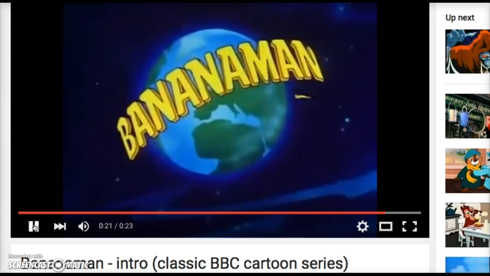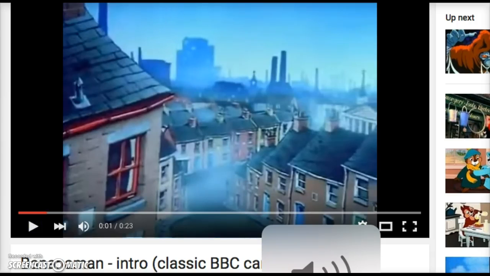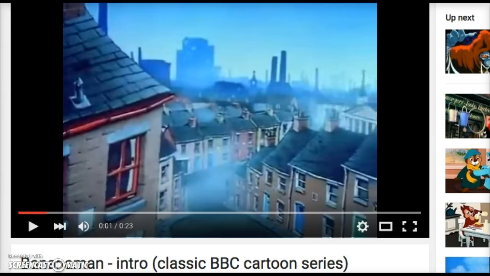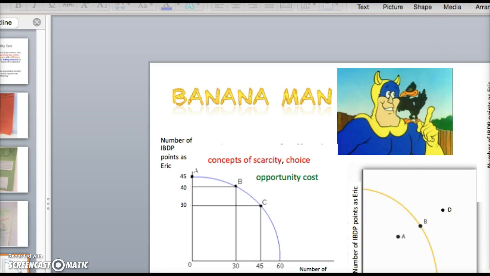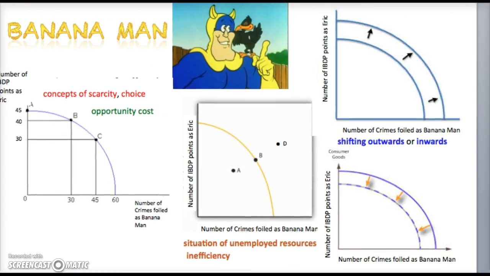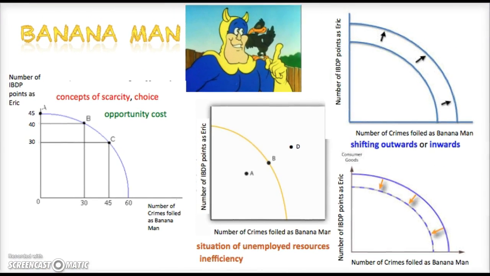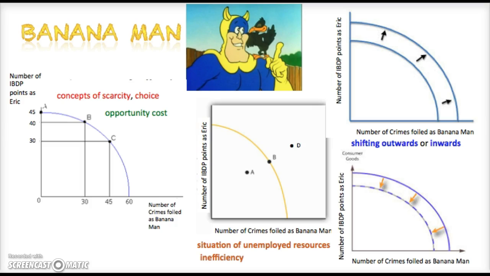So that's a little bit of an overview about Banana Man, my superhero. I'm going to do my assignment about him. This isn't complete. I would have an explanation and the story underneath these diagrams, explaining what's going on. It's your choice. You can either do a different scenario for each diagram for your superhero, or have a story that links all of them together.